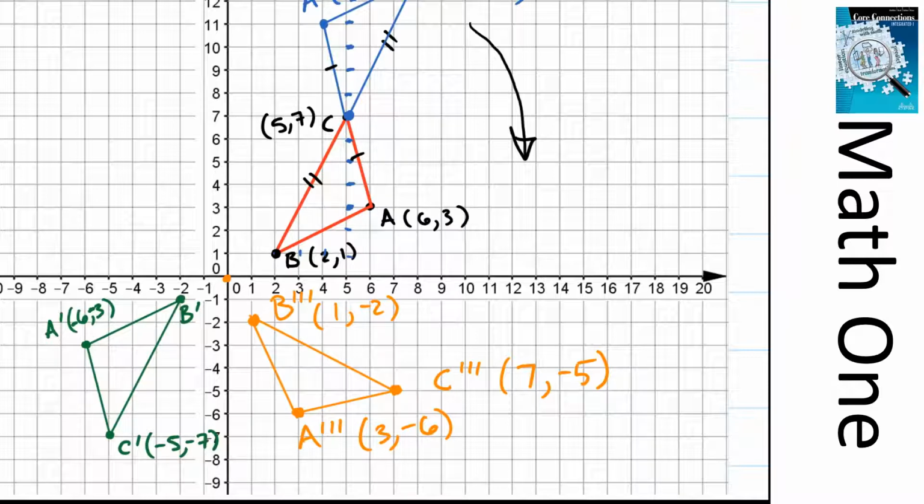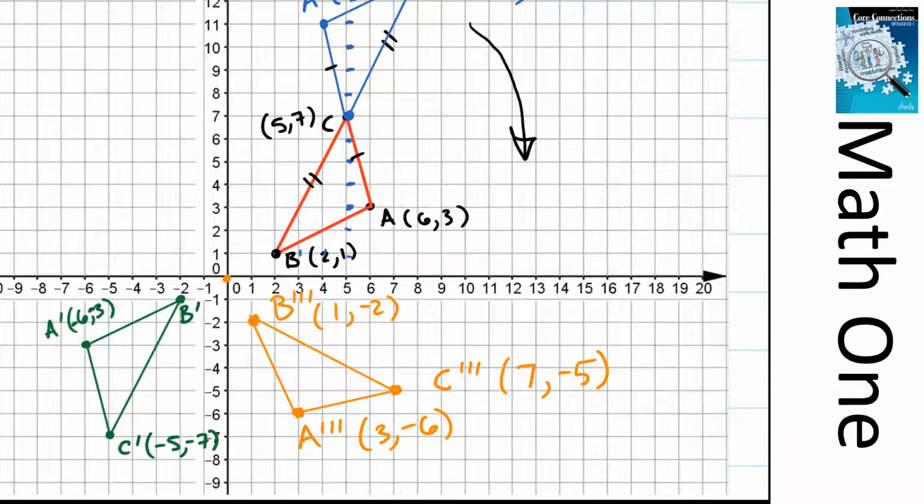It's kind of cool to look at the red one to the orange one to the green one, because you see kind of this pattern as it rotates about the origin, this kind of pinwheel design. So that's our last transformation, and you can see all the coordinates there. Again, patty paper helps, but just kind of looking at it, making some observations, and just go nice and slow with it. Seems to get things done.